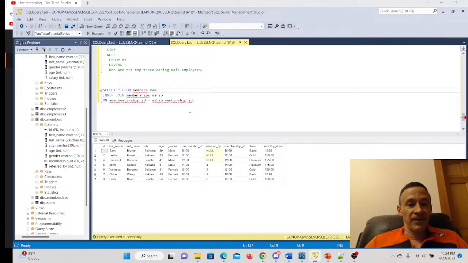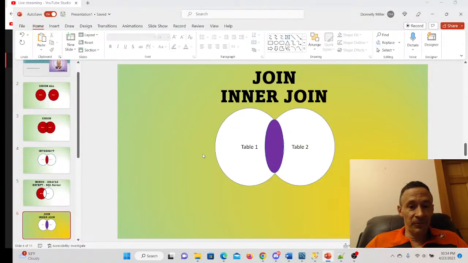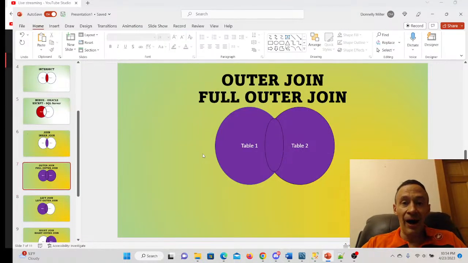Okay, so cool. All right. So now that's our inner join. Basically, it's returning only those records that have matching values in both tables. So now we're going to move on to our full outer join. The full outer join is going to return not only those records that have matching values, but it's also going to return every single row from both the right table and the left table, and wherever there isn't any matching values, it's going to put a null value in there.